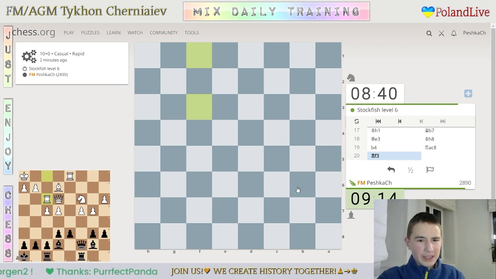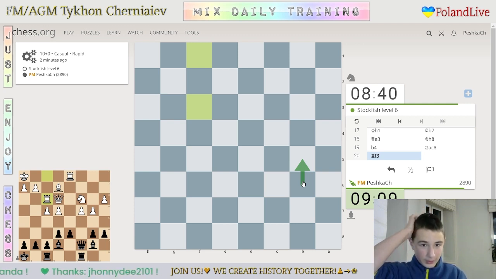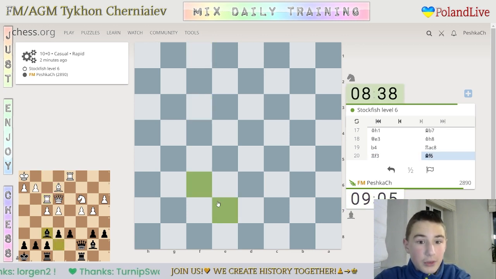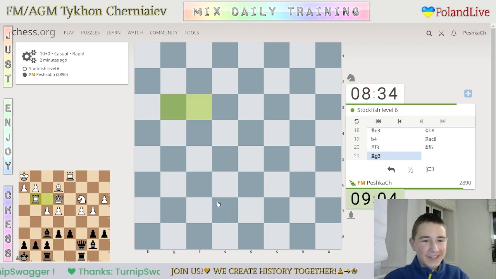I win a pawn badly. Win b5. Oh, but I don't even win a pawn, do I? Yeah, he has a rook now here. So I don't even win a pawn. Okay, bishop f6. So now he's trying to attack me. So I have to be defended. Rook g3.